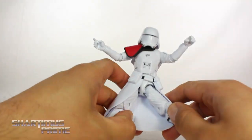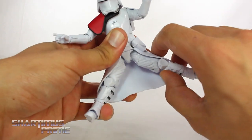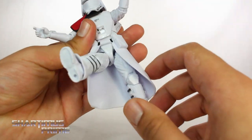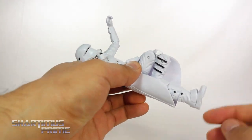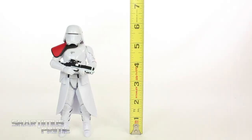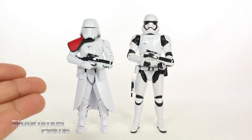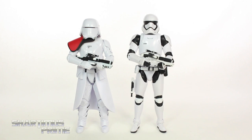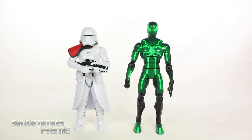He does not have a waist joint but he does have hip joints. Even though he has that skirt you can move it outward — it doesn't hinder things too badly. Kicking forward has no hindrance at all. You get an upper thigh swivel and double-jointed knees which bend very far — great articulation. The ankles move down; you can get him to move up only a little bit, and he does have ankle pivot. This Black Series figure sits right at about six inches tall. Here's the snow trooper next to the First Order Stormtrooper. The snow trooper is a bit shorter than the stormtrooper, which is strange — they should be about the same height or this guy should be taller since he has more stuff on. Here's the First Order Snow Trooper next to the Imperial Snow Trooper from Kotobukiya — you can see the differences and similarities in the designs.